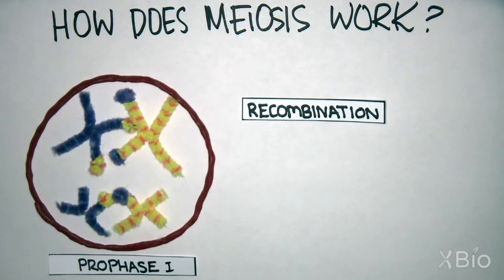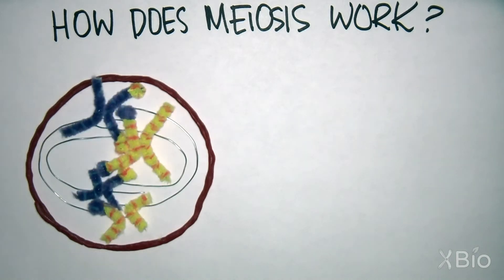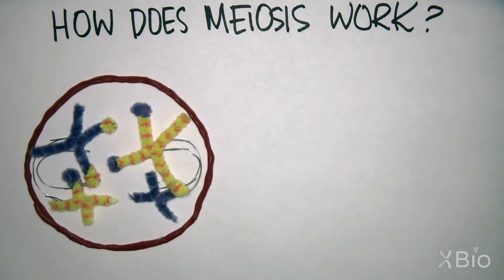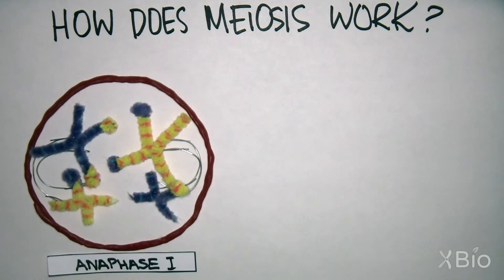It's the first step in which genetic diversity is introduced. After crossing over, the pairs of chromatids line up along the centre of the cell. The pairs are then pulled to opposite ends of the cell by a protein machine called a spindle. This is the second step where diversity is introduced, as it is random whether the mother or the father pair of chromatids goes to one end of the cell or the other.